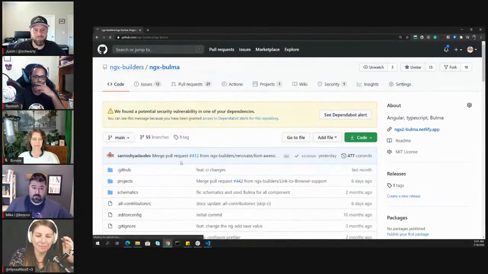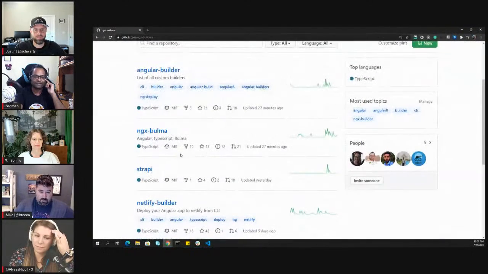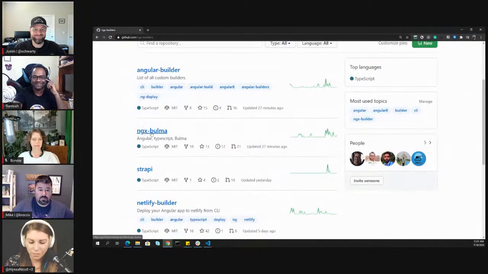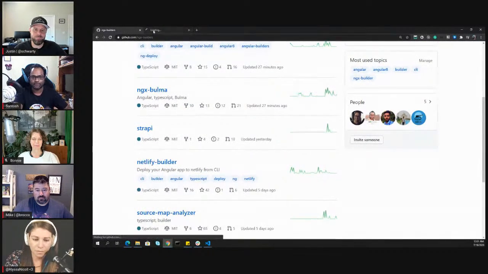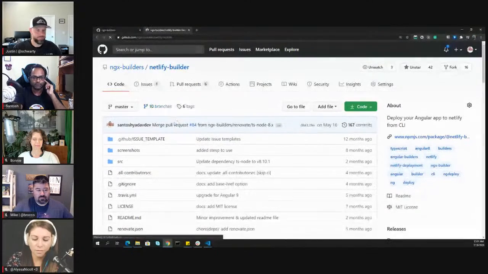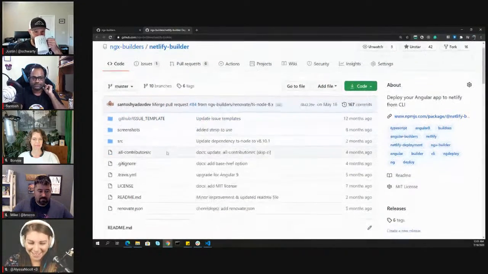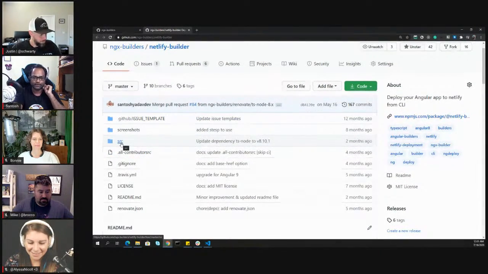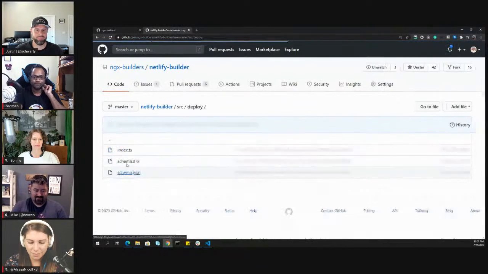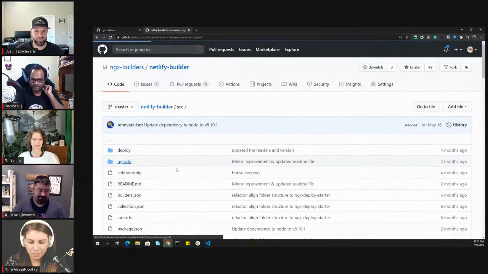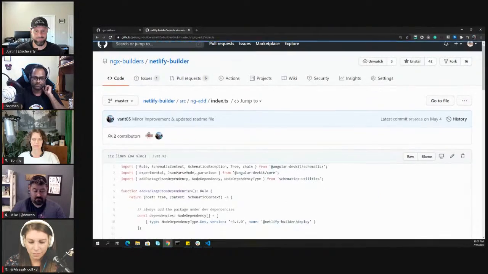You can go to any of the projects. The first thing I do is write the schematics because I know them, right? So before writing code, I prefer writing some schematics. I have this Netlify builder which I wrote a long time back, maybe a year ago. This is something where you can actually deploy an Angular application using the ng-deploy command. Here also we have written some schematics with prompts, so you can see how prompts are implemented.